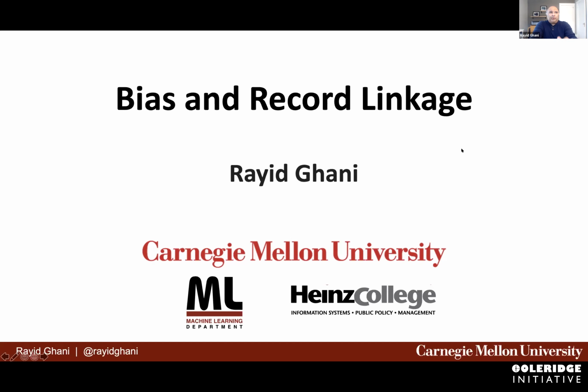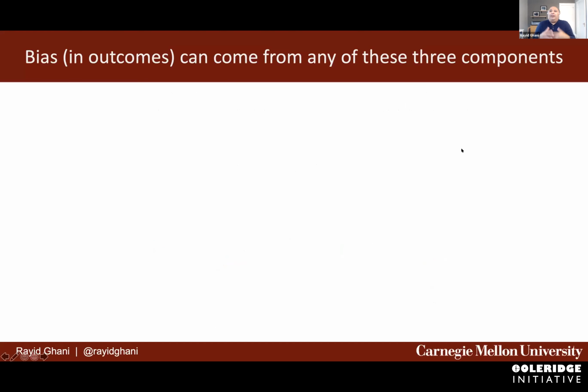So what I want to talk through is where these biases come from in these linked data sets. Unfortunately, most linked data sets don't come with a description of their biases. We often get the data set, and a lot of downstream users will take that as ground truth and start using it. I think that's risky, because we're not informed about the issues, where they're coming from, and what to do about them.